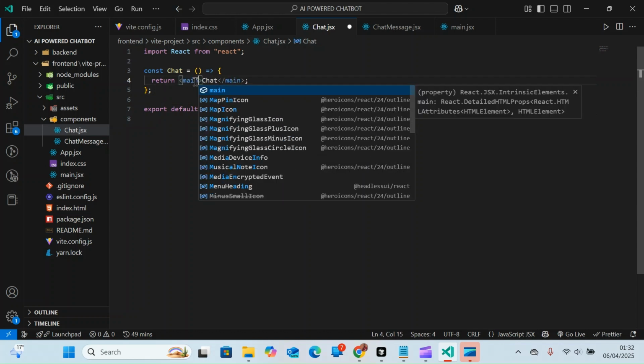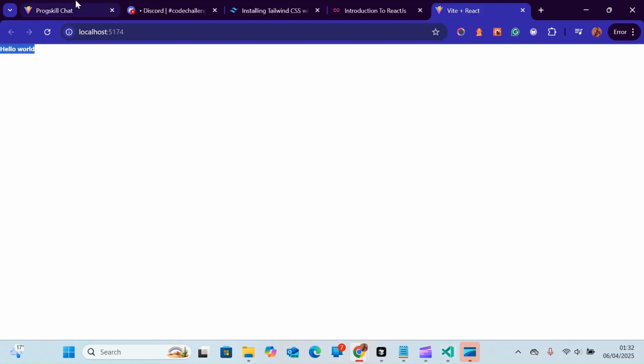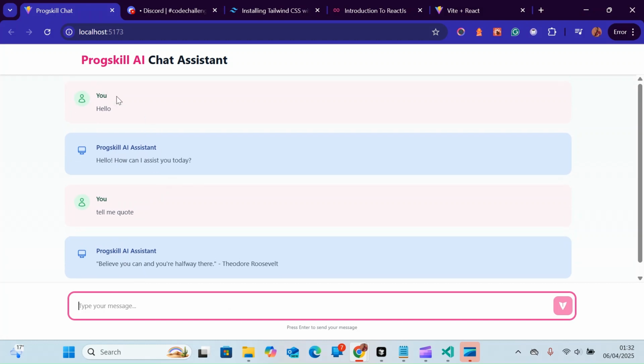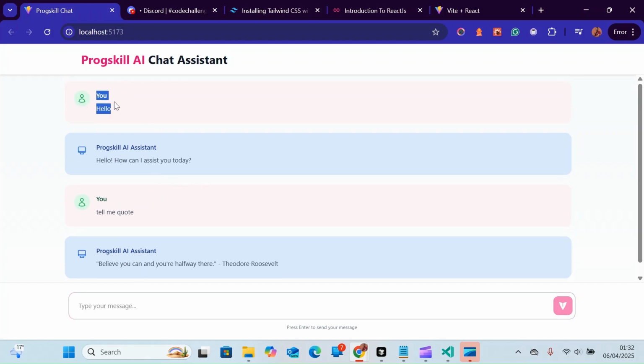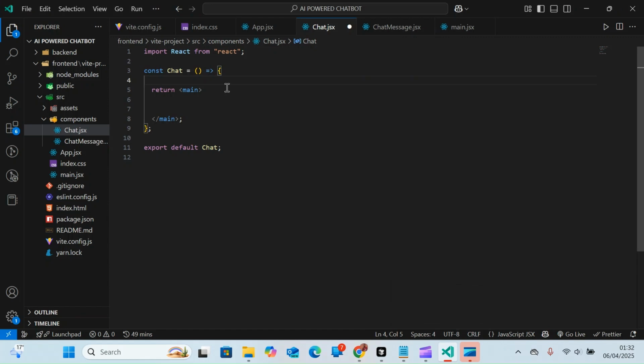So I'm going to replace this with main. Then inside here is where we are going to have the real chat of our application. So in the real chat here, we are going to need several things. We are going to need the form in which it's going to create this chat box, in which it's going to create this chat input. Then we're also going to need the navigation bar, and also we are going to need this component as well. So let's create this piece of code here.